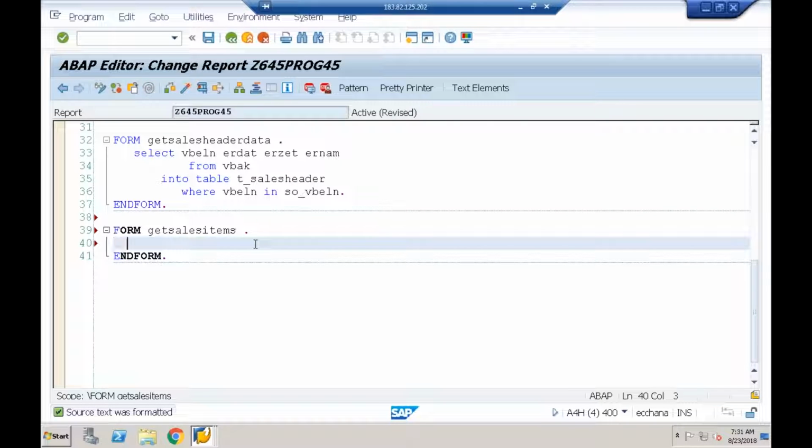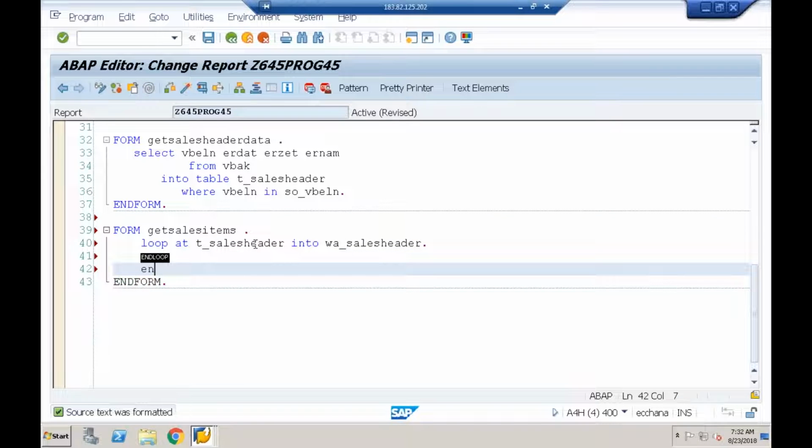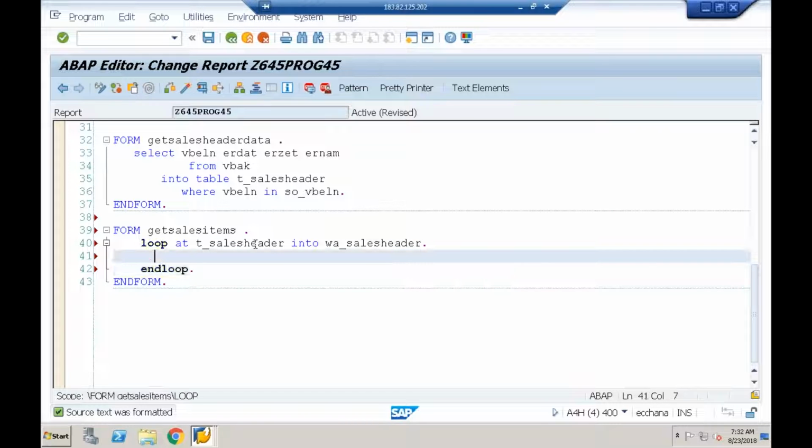So I'll say loop at T_sales_header into work area W_sales_header. End loop. Then inside, each record will come to the work area.